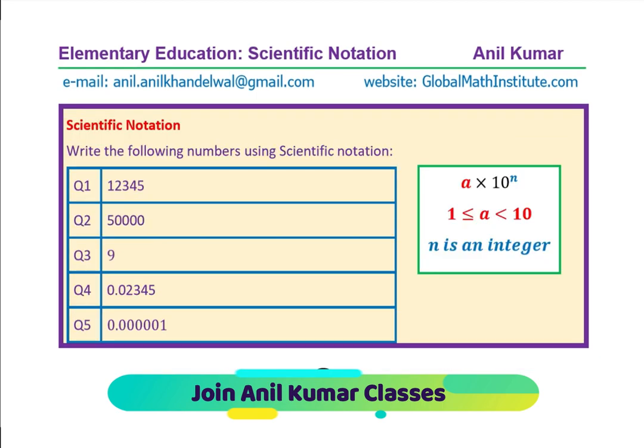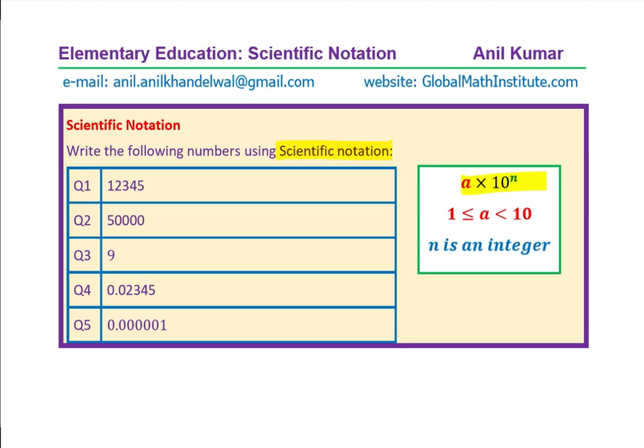Now let us look into how do we solve these questions in the simplest possible way. There are many ways to answer. Of course, there is one right answer here, but how do we get that right answer? So the very first question here is, write the following numbers in scientific notation. Scientific notation, as you understand, is written in the form a times 10 to the power of n. So means we will only take the first digit in case of 1, 2, 3, 4, 5. Let us rewrite the number. We have 1, 2, 3, 4, 5. That is the number, but we want to put a decimal immediately after 1.